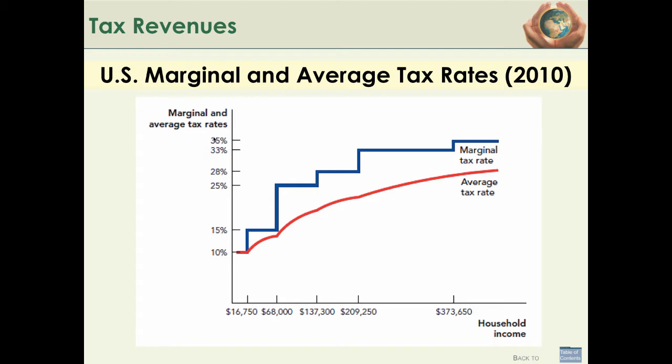For instance, if you happen to make $16,750 and you earn one more dollar, that one more dollar will be taxed at 15%, but anything below $16,700 will be taxed at the lower 10% rate. So on average, people that have higher incomes do pay more in tax, but if you fall into the 35% tax bracket, you are not paying on average 35% of your income to taxes.